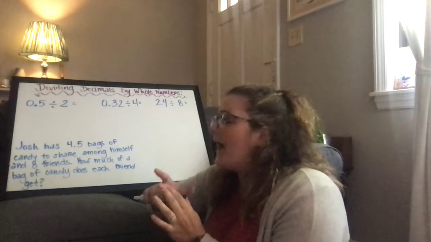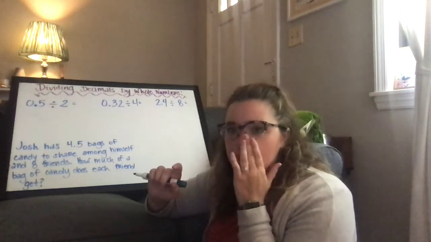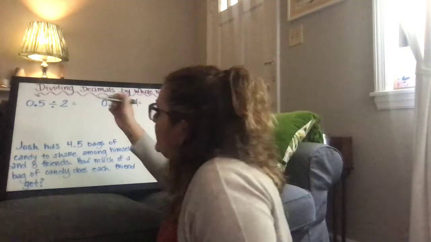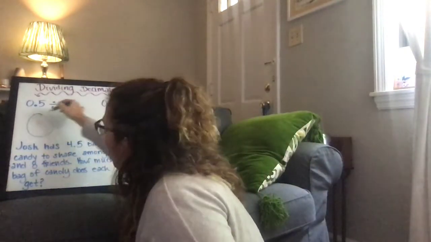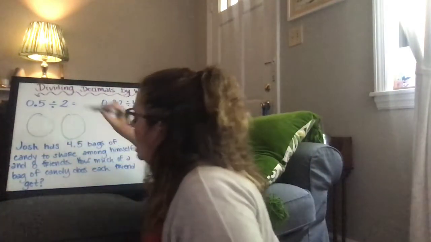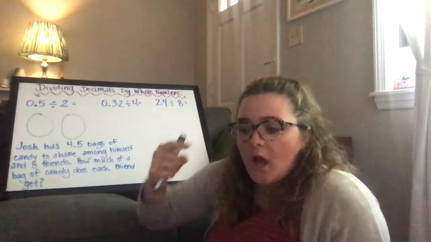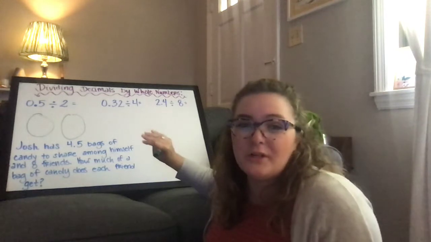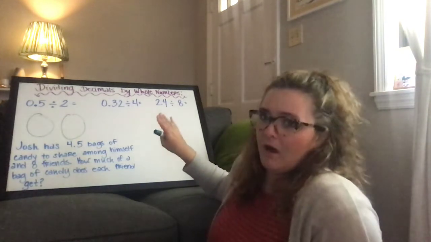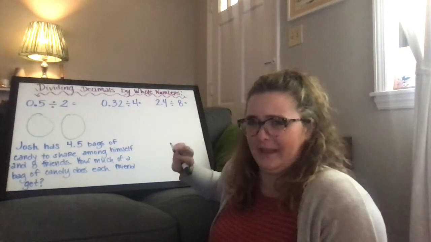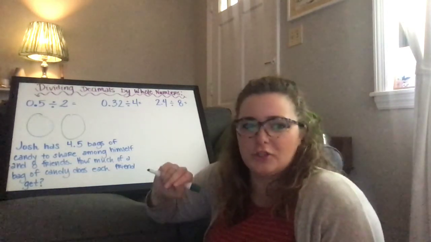Okay, so we have 5/10 divided by 2, so we are splitting 5/10 over 2 groups. What I'm going to do here is draw my groups first. I'm not going to be showing you hundredths grids, just because on a whiteboard it's so difficult to draw. But hopefully you'll get the opportunity to see more examples of those later. If you really like the hundredths grid method of doing it, you're welcome to try it on your own.